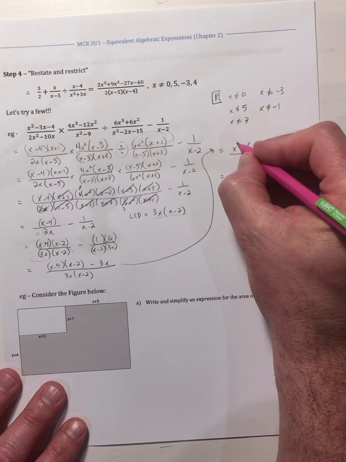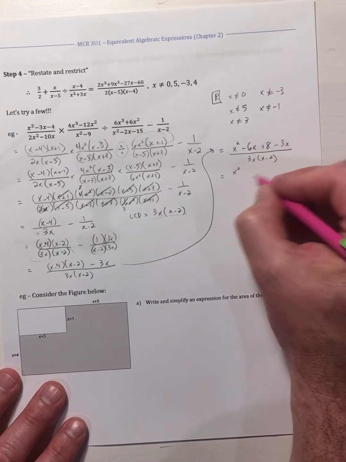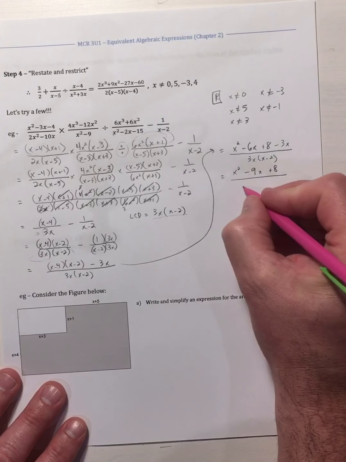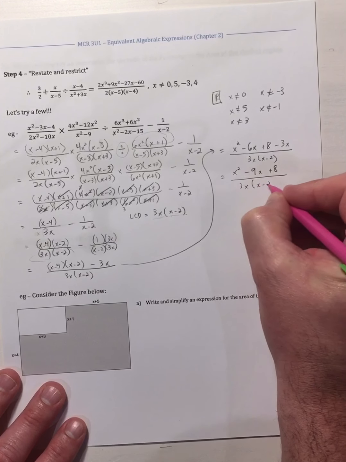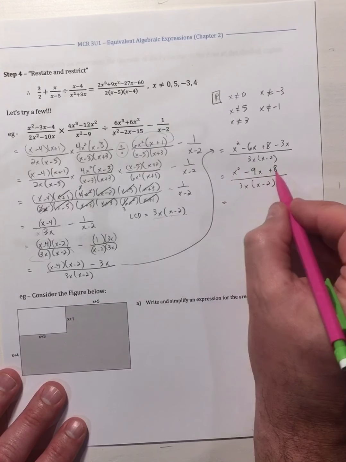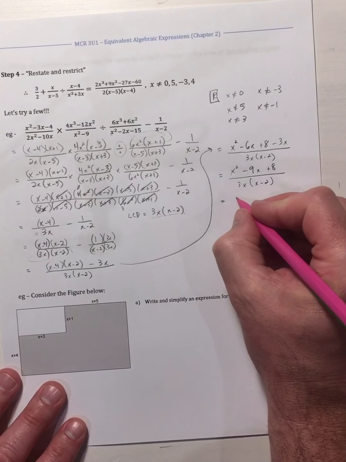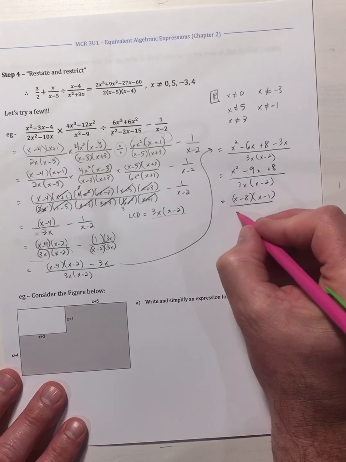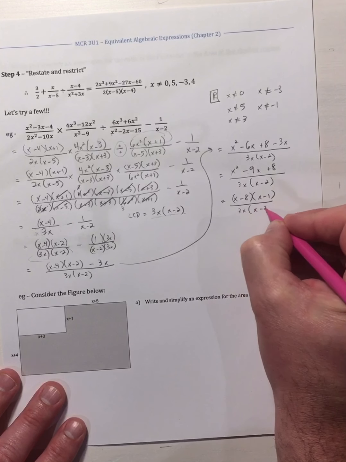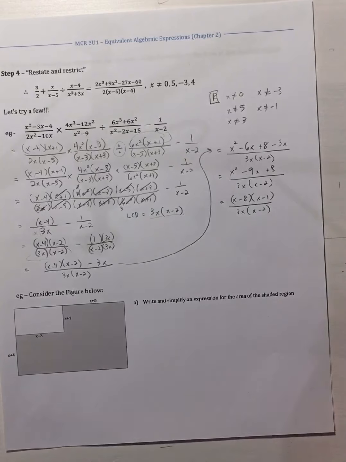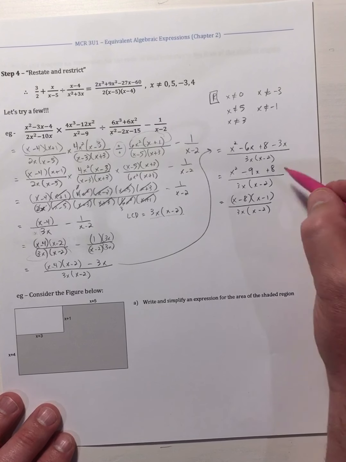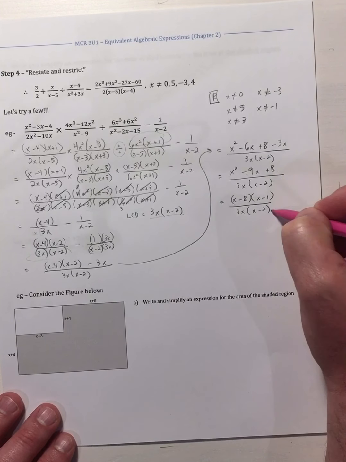Finally, when I have a closer look at this, I realize, okay, if I take away this middle term, oh, is it possible that this is factorable? Exciting. If you look at what multiplies to give you 8 and adds to give you negative 9, it's x minus 8, x minus 1, all over 3x, x minus 2. Okay? But, unfortunately, that's to no avail because, of course, we can't find anything to cancel out there. So whether you want to leave it in this format or in this format, it doesn't make a difference.